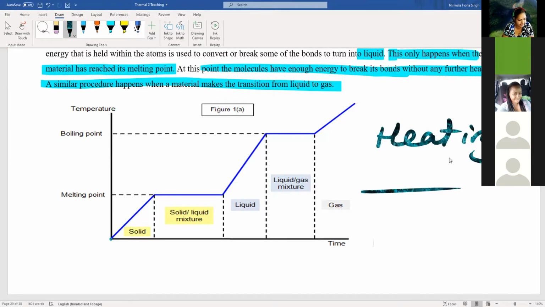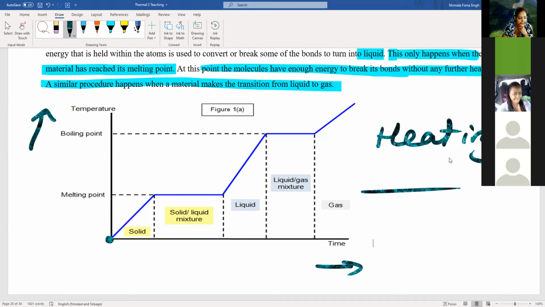All right, so let's think. We start at a metal. This is time and this is temperature. And when something is solid, it is technically cold. Cold doesn't mean it's low down in temperature, low down as in 0 degrees, minus 10 degrees. Cold means that it's where our bonds now exist in a solid configuration.